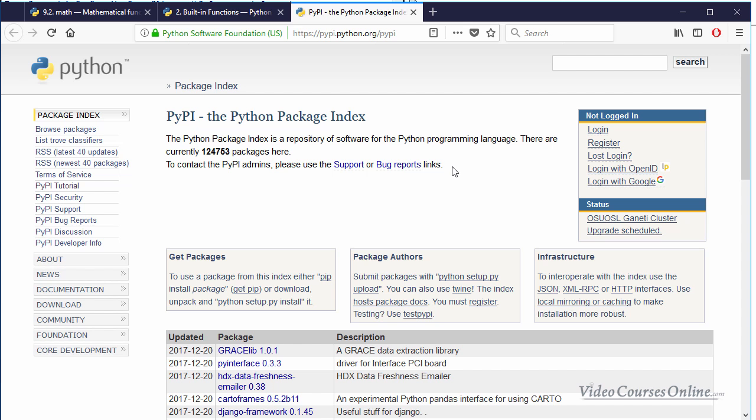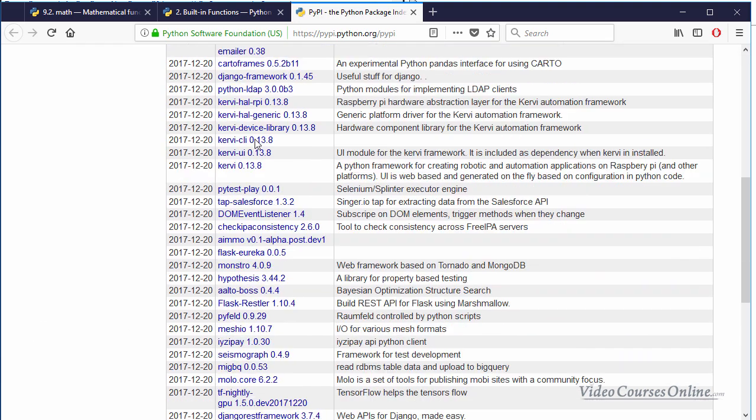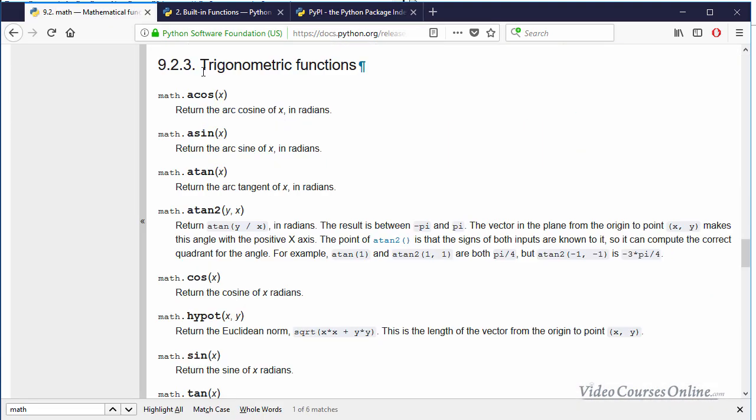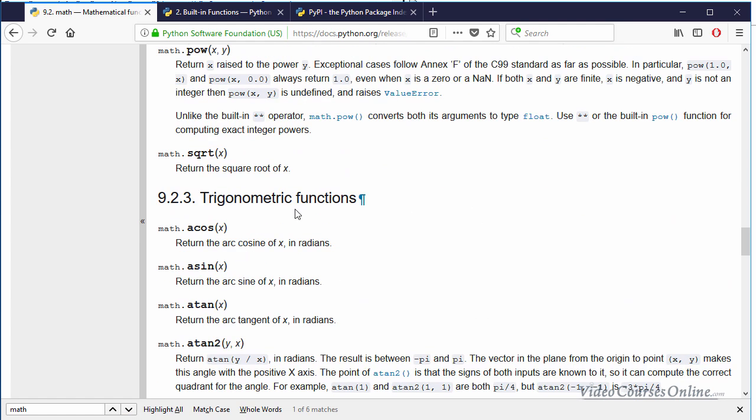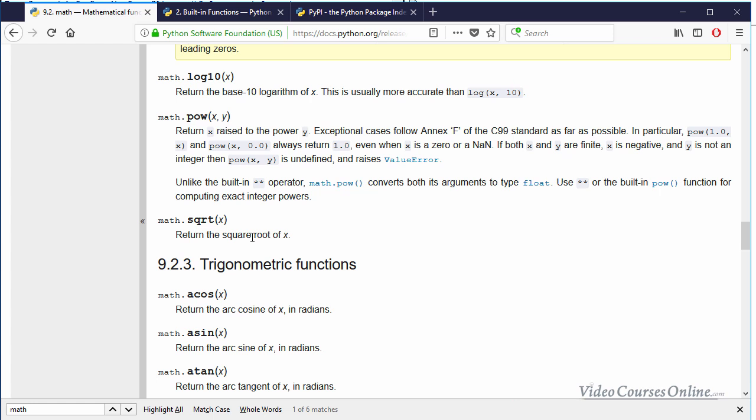The truth is that you just need to learn how to look as a programmer for the information. Okay? So when you are in need for something, you need to know how to look through these things, and you need to know how to read descriptions of functions. So when you read a description like that, you can instantly see that that function will return the square root of x. So I just need to write something like that and I will get the square root of x. That's all. That's how you learn functions.